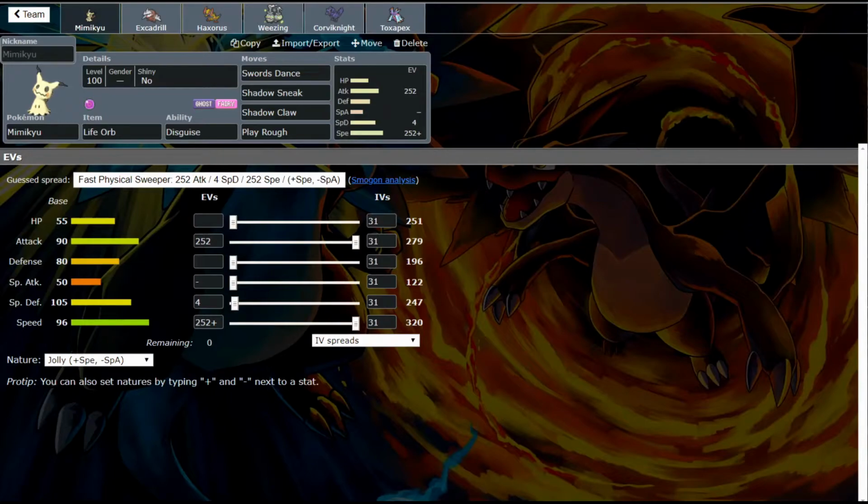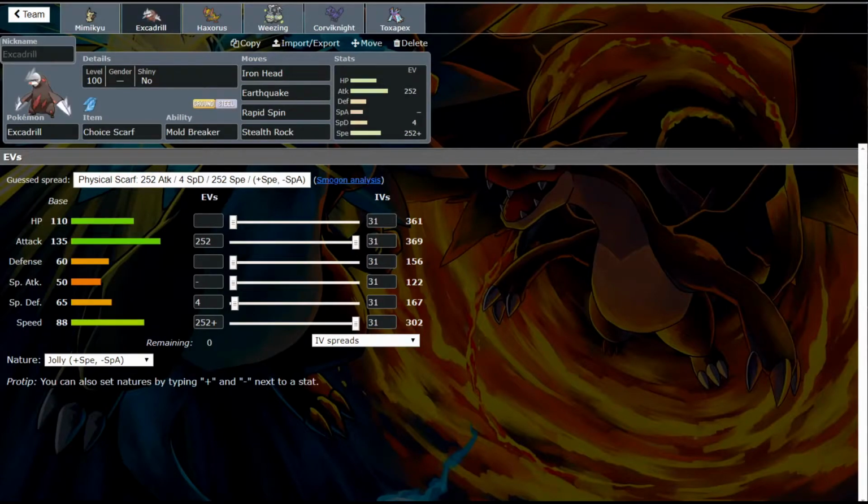Now, the first set that I use personally to deal with Mimikyu, this is the set that I use all the time, is a Scarf Excadrill. Now, you have seen a Scarf Excadrill on the channel before, and in that battle, I said specifically, this is to deal with Mimikyu because my team really struggles against Mimikyu. The Choice Scarf makes sure that you are faster than him, and so the only attack that he can go for is a Shadow Sneak, and you live a +2 Shadow Sneak really easily with this. You do have base 110 HP, which is great, so you do live that pretty easily. And then Iron Head just OHKOs.